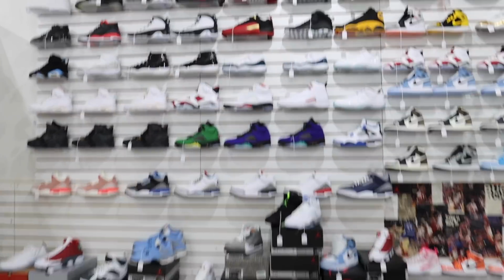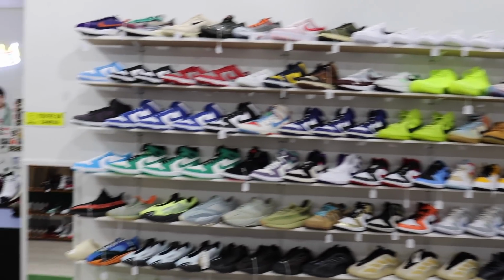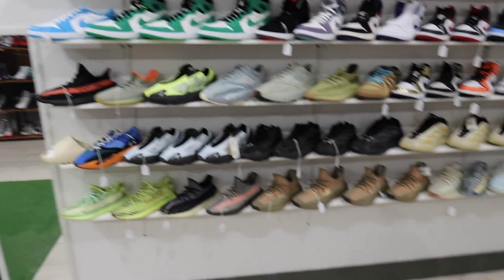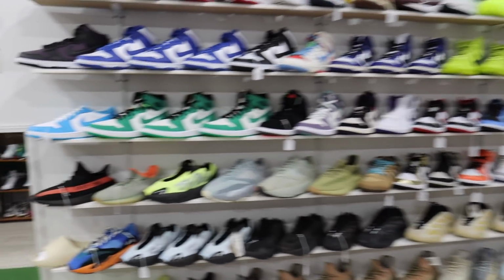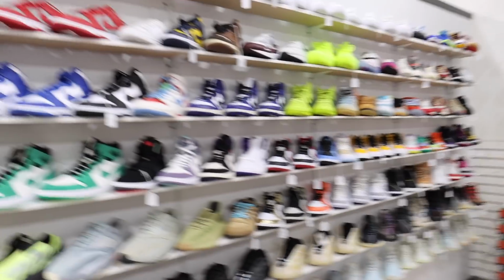All right, guys, it's a couple hours later. It's now 5:15 a.m. and it's finally pretty much all done. I'll show you guys a little tour real quick. So this is how this wall looks over here. We got all brand new shoes. And then this wall over here is going to be all brand new as of right now, except Yeezys. So the bottom two rows, anywhere up to the third row, will be Yeezys. And that'll be a mix of new and worn. So that's how that looks. I think this wall looks really good. Came together very well. Definitely a huge improvement from how it looked before. So this is kind of how that's looking.